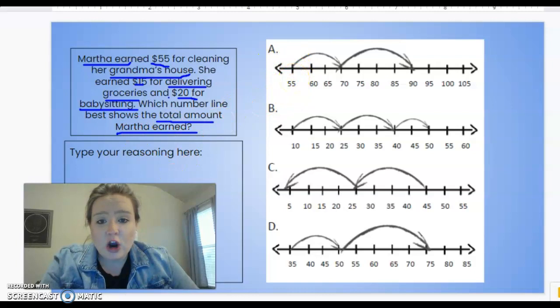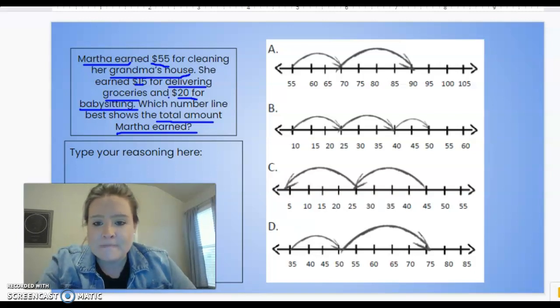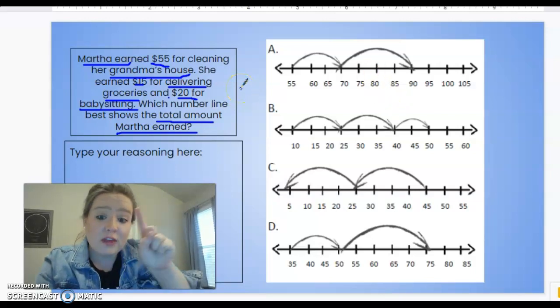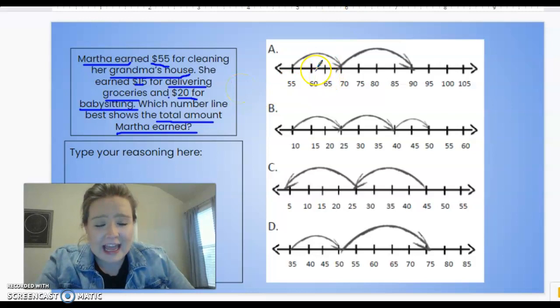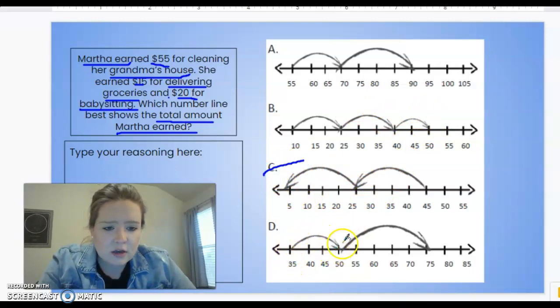So which direction is my number line going to go in? Which direction are my jumps going to go in on my number line? Good. My jumps are going to go to the right because I am adding. If we go to the left, my number is going to get smaller, which means I'm going to be subtracting. So can I eliminate any of these? This goes forward and that goes forward. This goes forward, that goes forward, and that goes forward or to the right. This one goes backwards. I can cross that out. That is not going to be your answer. And this one goes to the right and that one goes to the right.